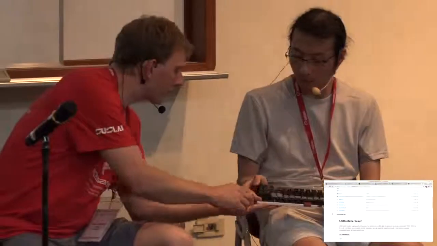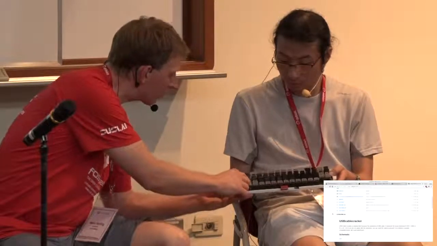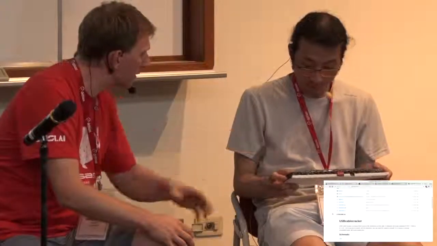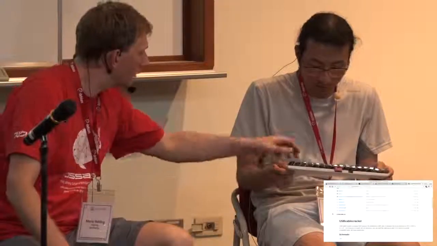And there are different colors here. Is it shiny? What's the reason for this? Some protectors, or what's the reason for it? No. These are just to make it easier to identify the different keys. The F key and J key have some markers on them, so you can type blindly without looking at the keyboard.